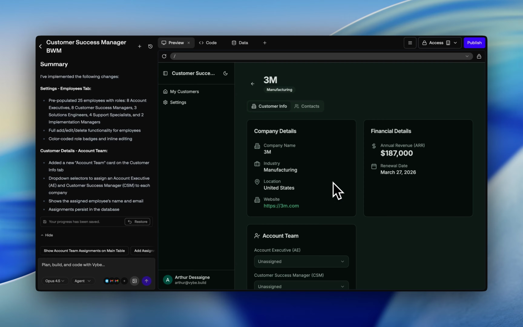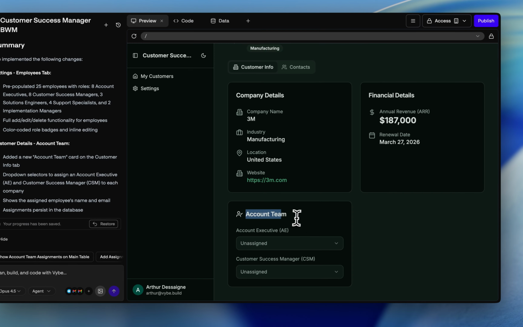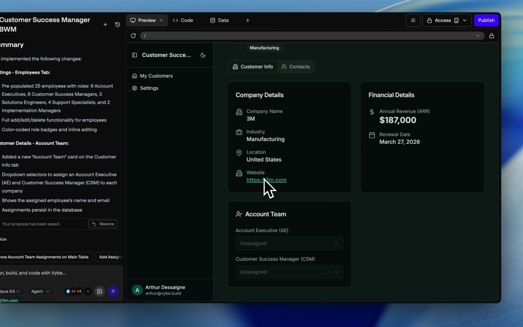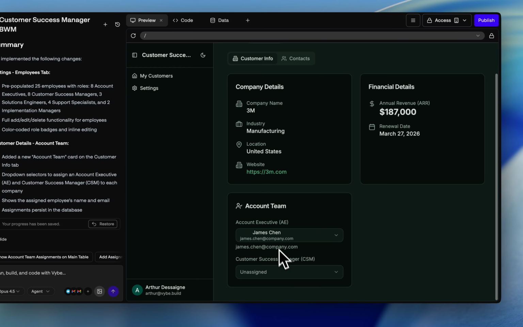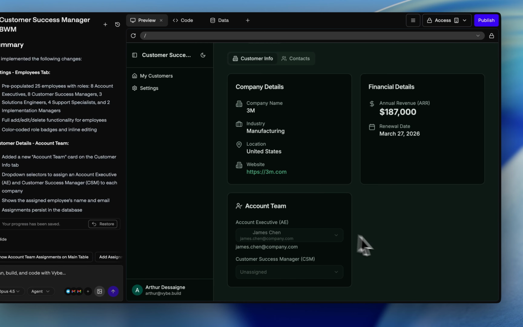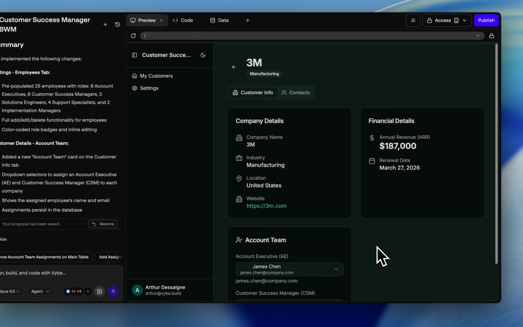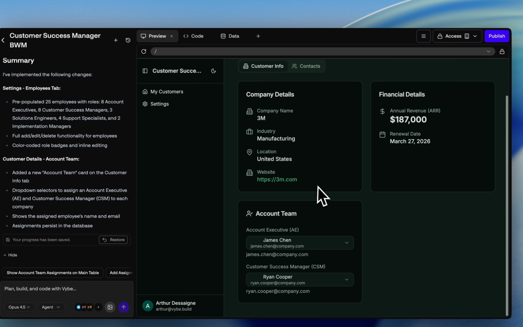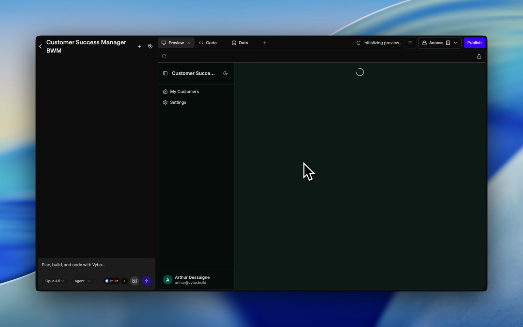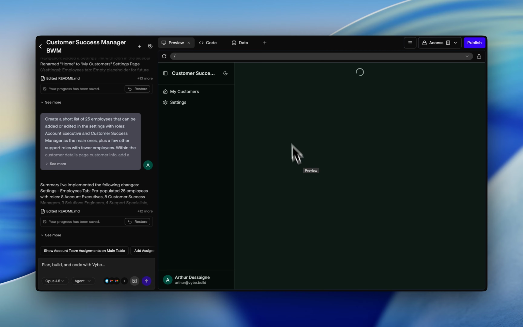Now, if it did its job right, indeed, we have an account team where we can assign one of the account executives. And keep in mind, these are all fake employees, of course. Great. And it should save them if I reload the page. Just making sure.